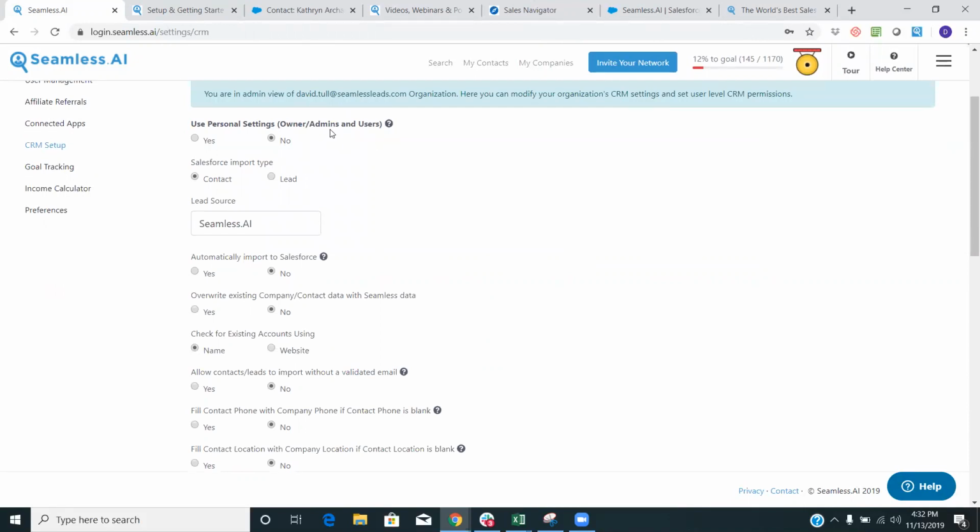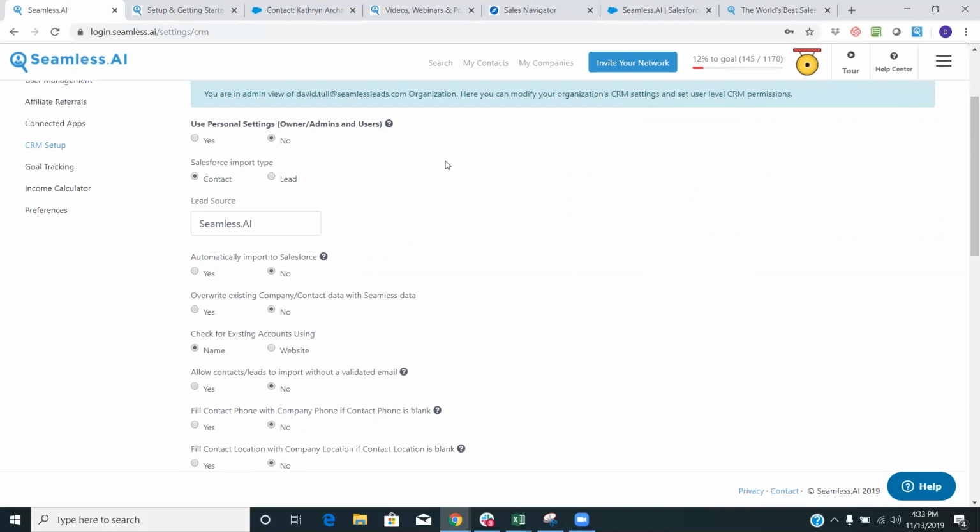If your whole team is on Seamless, which we recommend, making sure everybody in your organization in sales and marketing at least has a seat, if not an unlimited license, you can create organizational settings and set this to no so that everybody is using the same rules to fire data into your CRM to create consistency. You can set this to yes if there really is a need to give people the leeway to create their own settings, but our recommendation is to keep it as no unless there's a really good reason to do it otherwise. Keeping that integrity of data and the consistency of how it's being ported can have a huge impact on your ability to keep things straight in your CRM.